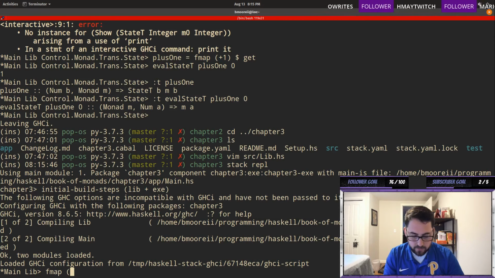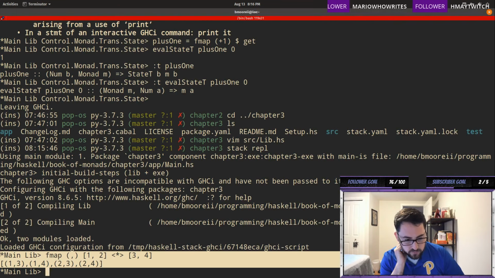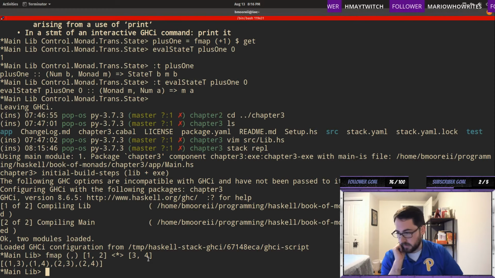So if we had this function, you'll see that when you use the applicative for list, what you actually get is combinations of each of the first value with both of the values in the second list, and the same for 2.